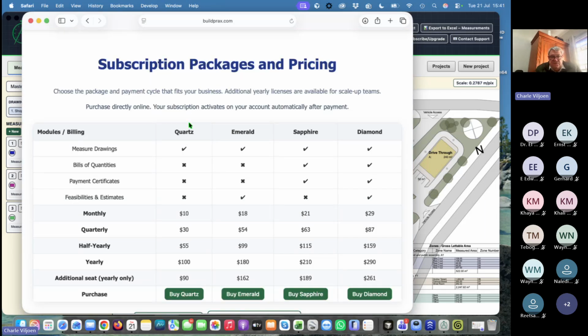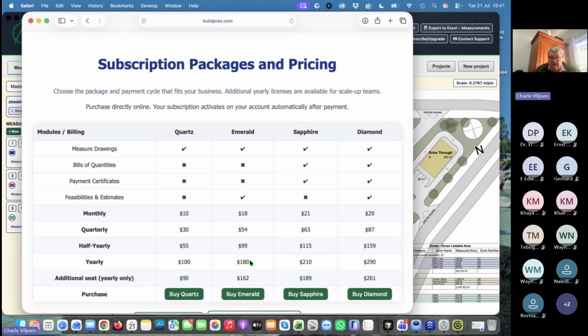The different packages that we have: you can measure the drawings, and that is it, right through. So all the packages include the measurement, and these are monthly, quarterly, half yearly, yearly prices. If you buy the yearly one, there's a little bit of a discount.